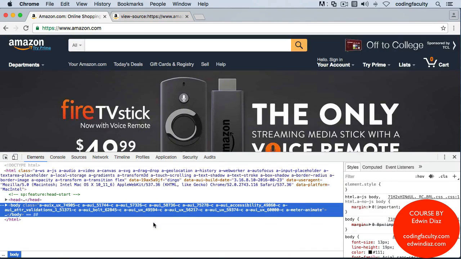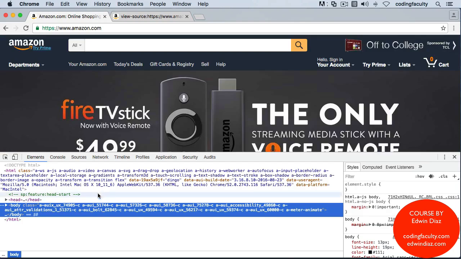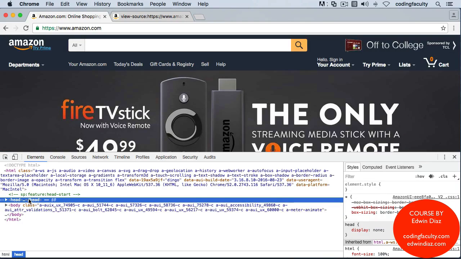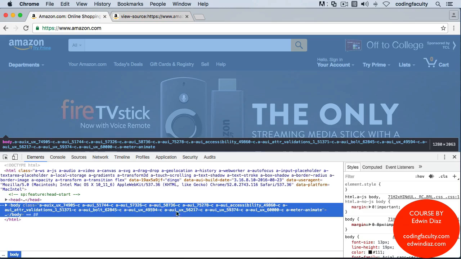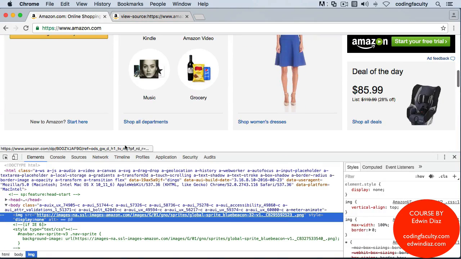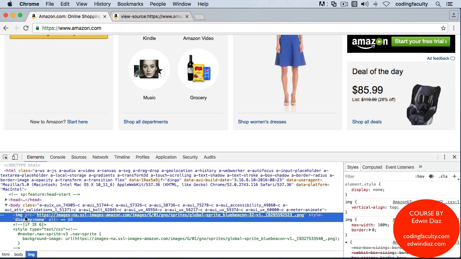That's why it's called the developer tools, for us developers. One of the things you've got to see here is that if I put my mouse over something, you can see that it highlights everything. Right now I'm highlighting the body. If I open this up, I can highlight whatever. You see that? That's the body. This is an image there.